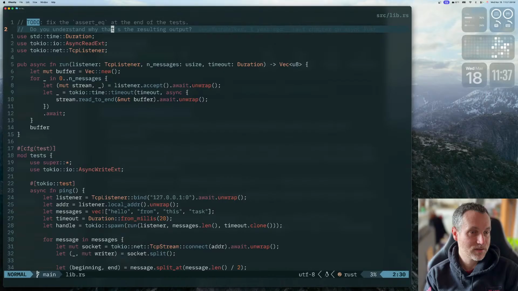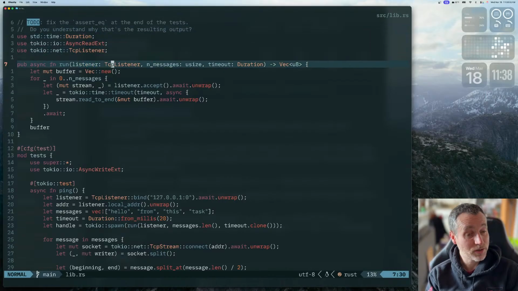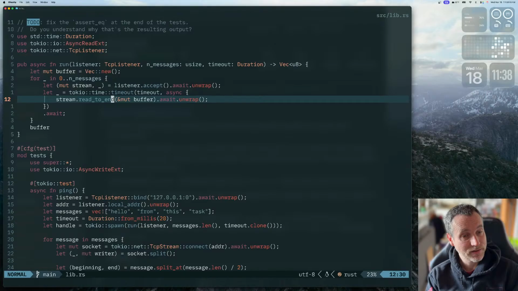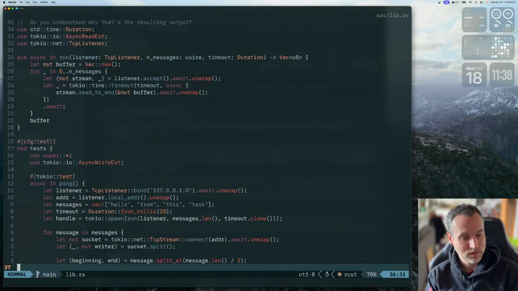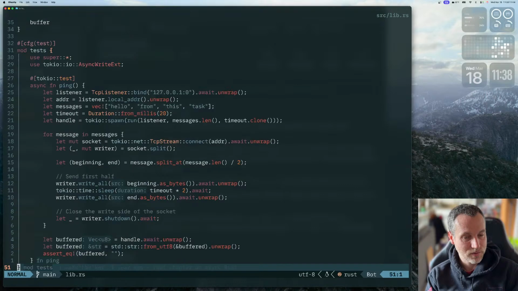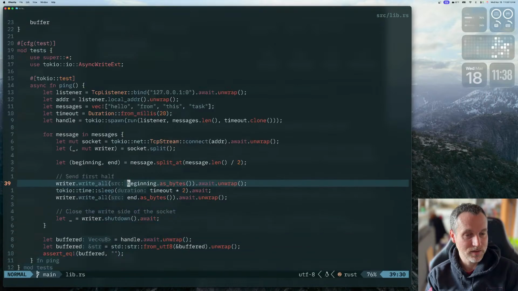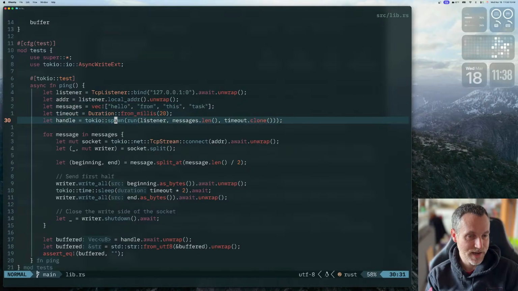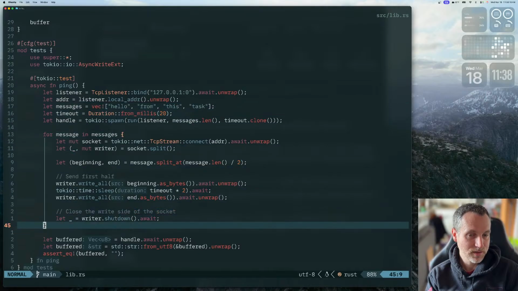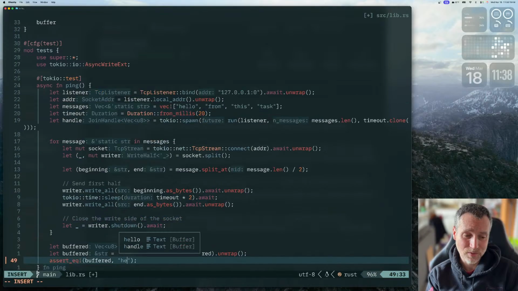Do you understand why that's the resulting output? So I'm guessing we're reading till the end of the buffer, and what we're doing is we're sending each one of these hello from this task. I don't see any new lines, so I think what it's saying, hello from this task. I don't see anything about spaces either.